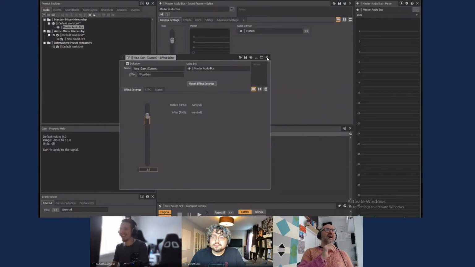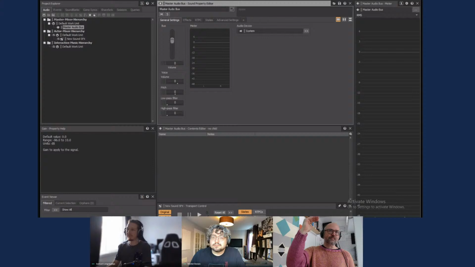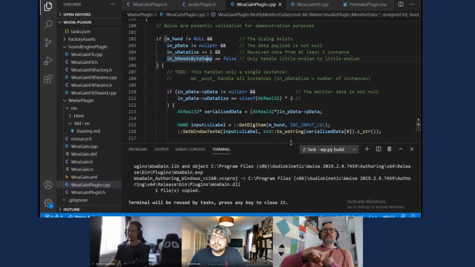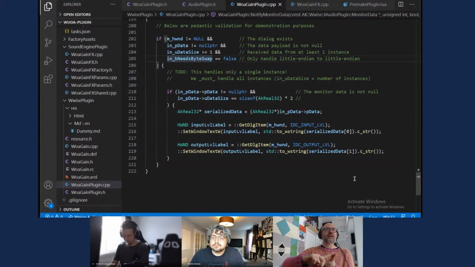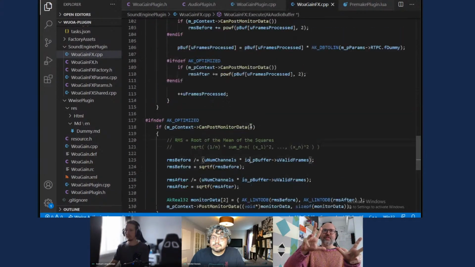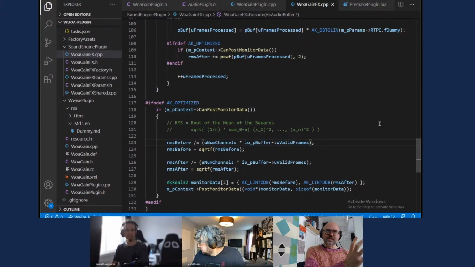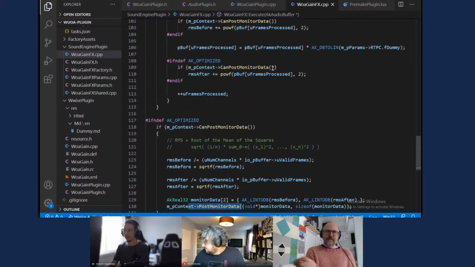That's gorgeous. I want to recap the high-level steps from where I understand them. You set up the data on the plugin side with all the maths to actually prepare those values, and that was on the SoundEngine side. Exactly. So this is the SoundEngine part of the plugin. And again, it's built into the authoring, but it's a separate part of the plugin that's only doing the DSP. Exactly.